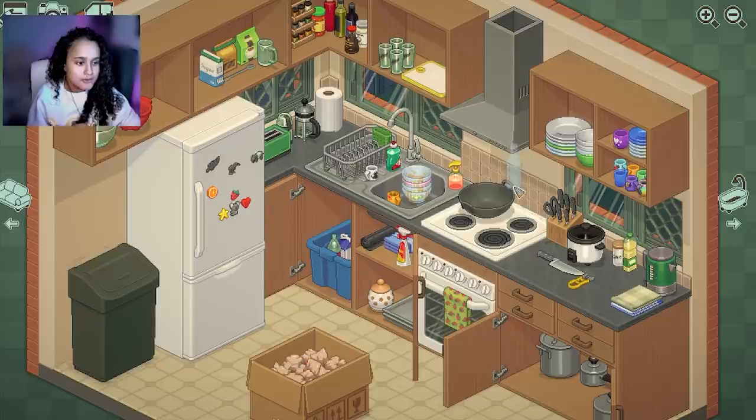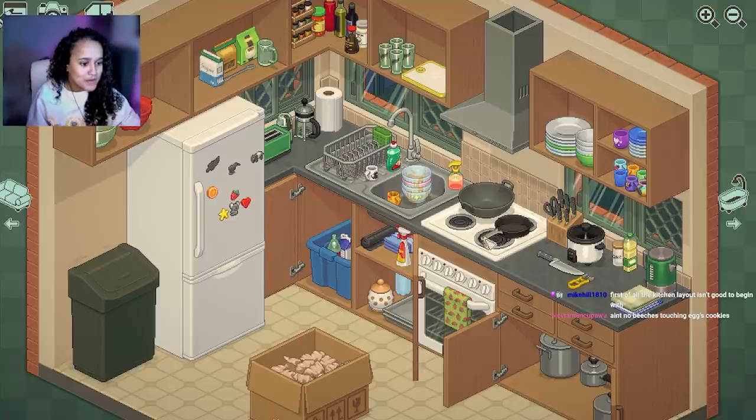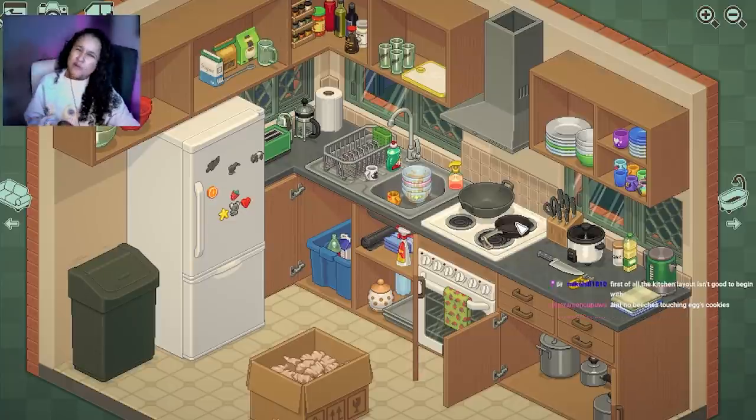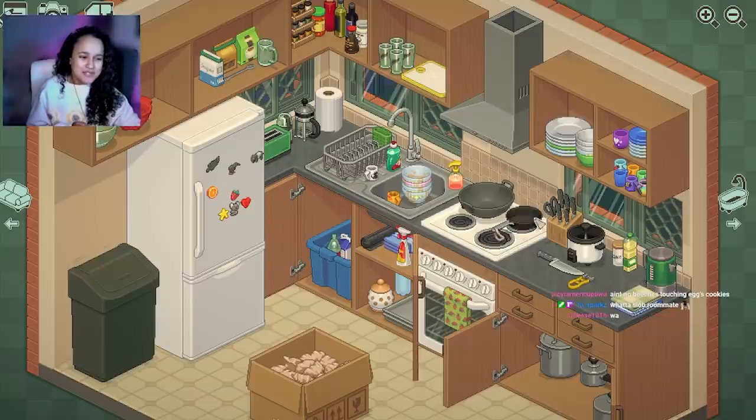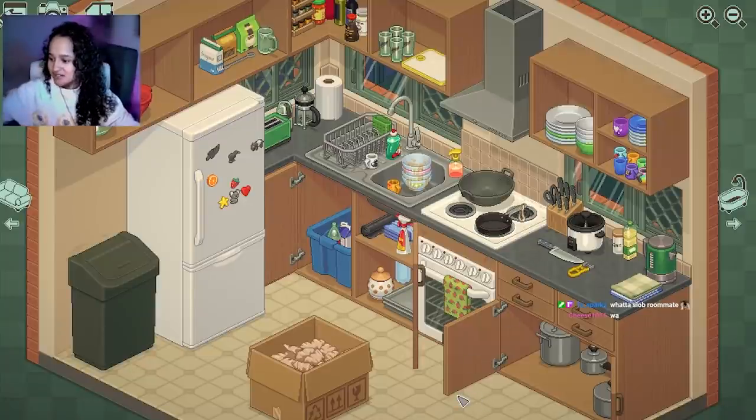Boom. Bop. Water? A water bottle? I had one of these. The pan. We're gonna put it on the stove. Wait, hello? Why does it go in between the burners? Who puts a pan in between the burners? Maybe if I... There we go. It's because it sees it like a safety hazard.